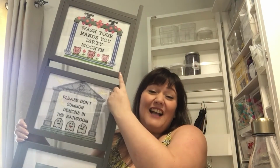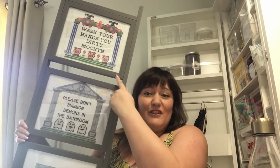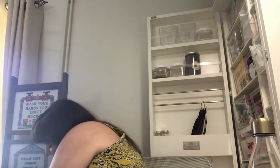Like I said, I didn't manage to get the glow in the dark after, but they are sparkly, and I probably shouldn't have put the glass in to show you. So they're étoile. Apologies for the pronunciation. And the dirty muffins that I had finished last time, I completely reversed. I took it out of that frame and put it into the ladder that's going to go in the bathroom. So there are 3 more spaces, if I could lift slightly. So yeah, we need a couple more bathroom designs for that, but that is my fully finished for the week.